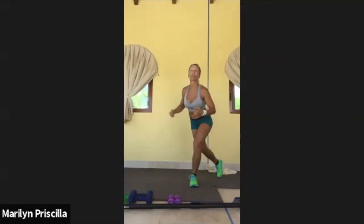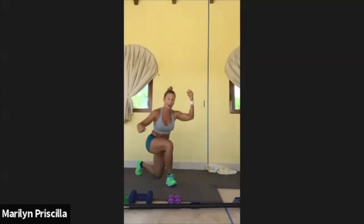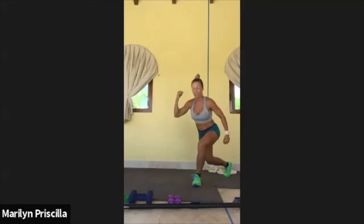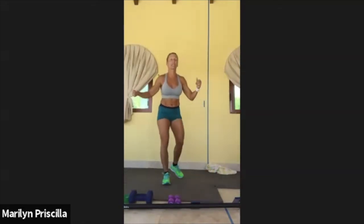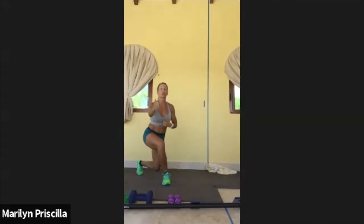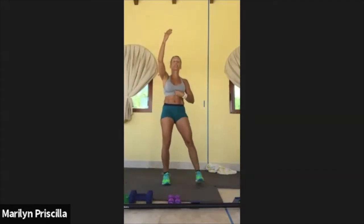Three pulse lift. Are you ready? Try it with me. Go three, go down, two, three, and then come up, other side. Here we go. So low, two, three, come up and squeeze. Down, two, three. Make that standing position count.